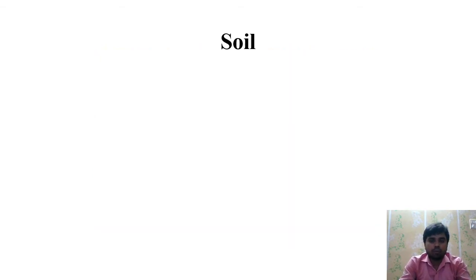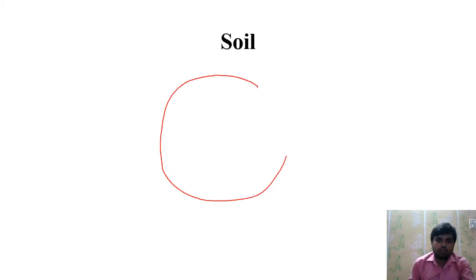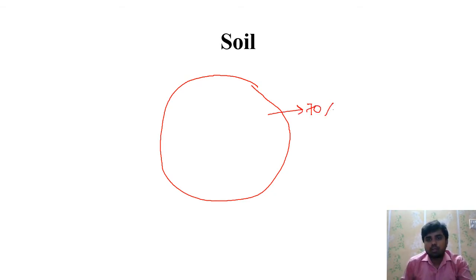So first of all, when we talk about soil, it is the uppermost layer of our land. Except for the water, 70% of the earth is covered with water and the rest is land. And the land is actually covered with soil. And what are the advantages, and what do we do on the soil, students? Basically we cultivate different types of crops over the soil.